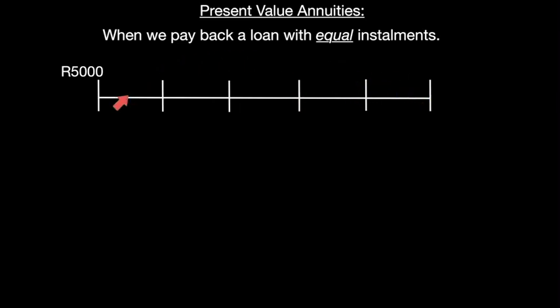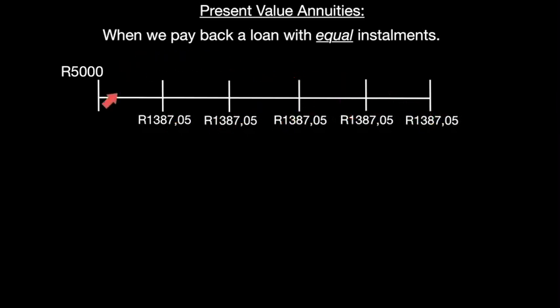Now, let's say we want to pay off this purchase price over the next 5 years, and we are going to make equal payments of 1,387 Rand and 5 cents at the end of each year. Because we are going to pay this off, there's interest involved, right? So the interest rate is 12%, and we always want to change the percentage into its decimal in mathematics. So it will be 0.12, and we equate it to the letter i.